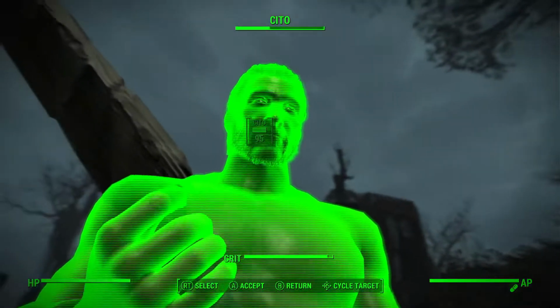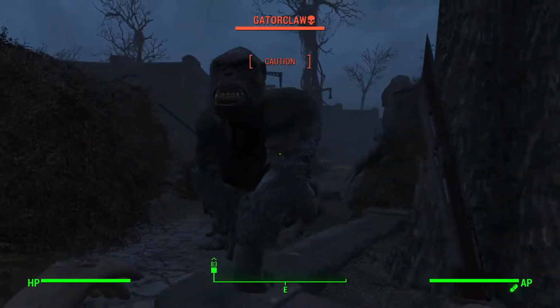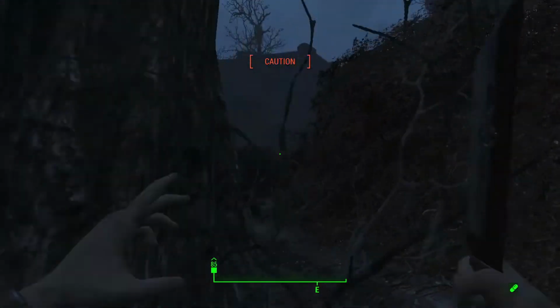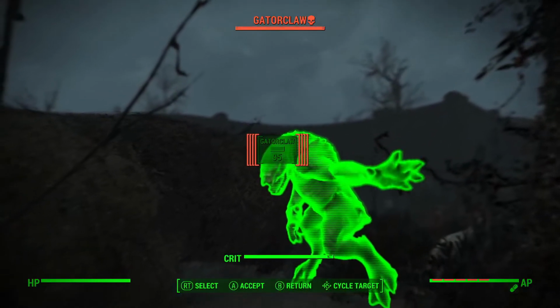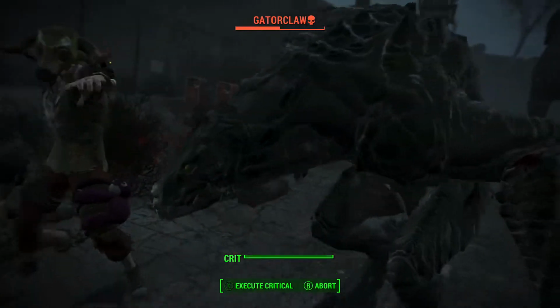Yeah. Okay, now, Sito, you're like right up in my grill. He's behind you, monster. Stand caution. Says I'm gonna do massive damage. Not so much.